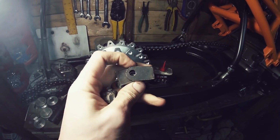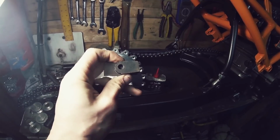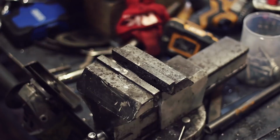A removable seat. And a seat that I can swap out for anything really. Another way of making something interesting rather than just welding another tube straight to the frame. It's kind of separating the two parts really.